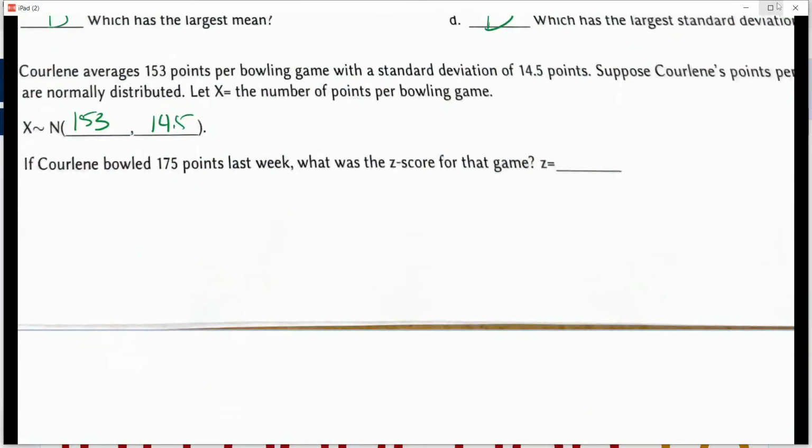And then the z-score, just a review of what we did last time. So 175 minus 153 over 14.5. Whatever that is, I would put it here. I'm too lazy to do it right now, although it's going to be a little bit over 1 point something. So if you got 1 point something, I'm sure you're right. Let's see, 1.52. Someone got 1.52. Oh yeah, a couple of people. So I'm going to go with 1.52. Here, I'll just put a star next to it, though, because I haven't double checked. I'll check with my calculator before I grade your quizzes.